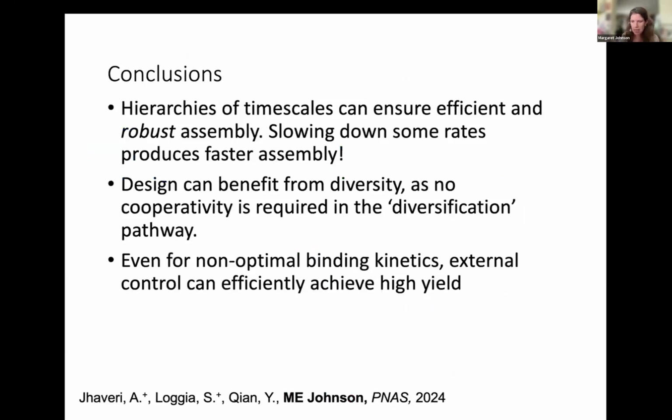So to conclude this part, the key things that we found: these hierarchies of timescales can not only give you efficient assembly, it can be very robust. And that means that you actually need to slow down some of the binding interactions to get very fast assembly, which is somewhat counterintuitive. If you have diversity in your subunits, that can help in the design. You don't have to build in allostery or cooperativity in order to get these hierarchies of timescales. You just have to say A and B bind quickly and B and C bind slowly.